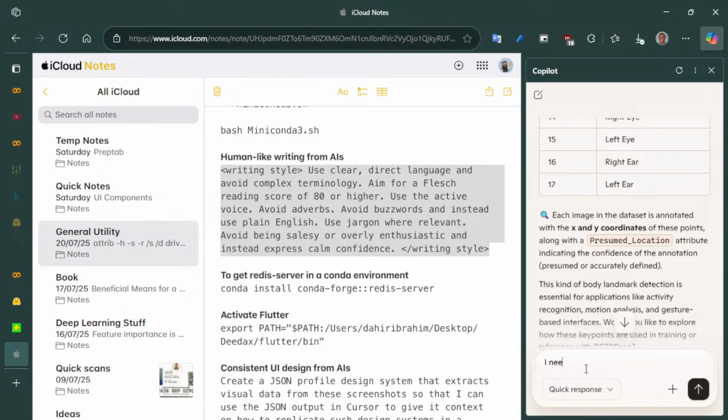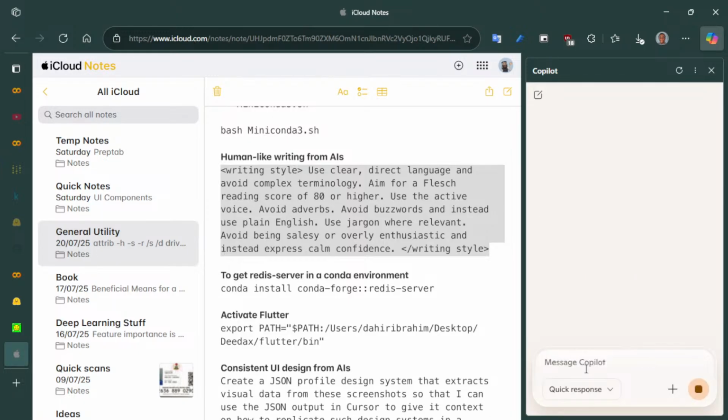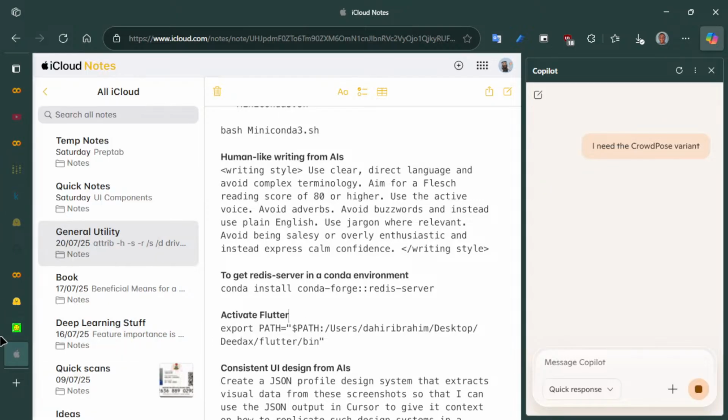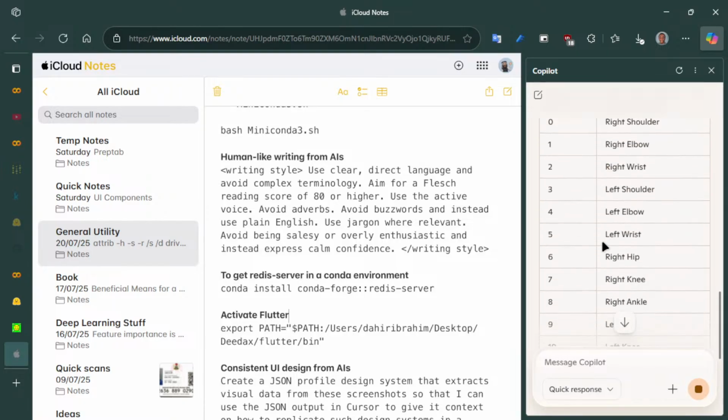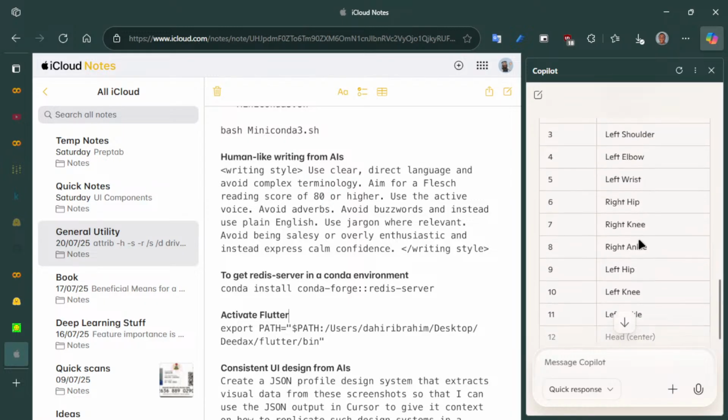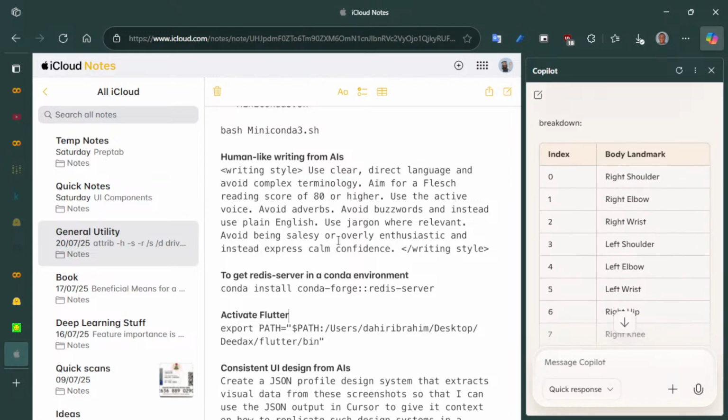I need the crowd pose variant. Head center. Cool. Neck. Looks good. Left ankle, left knee, left hip, right hip. Okay, looks good.